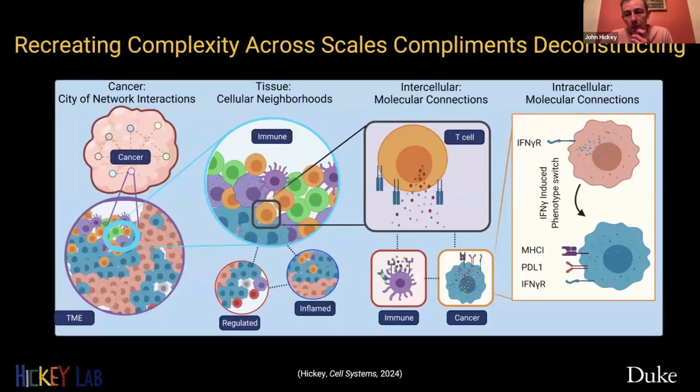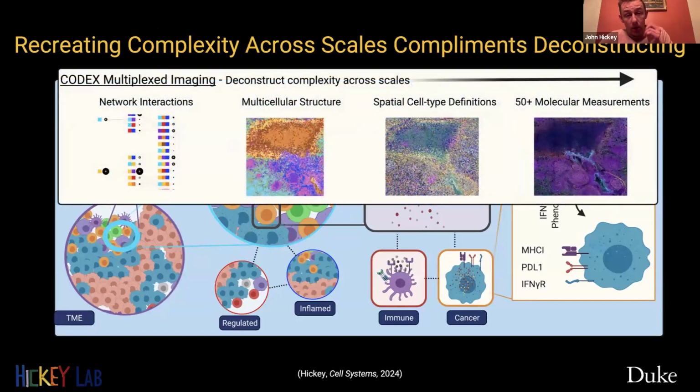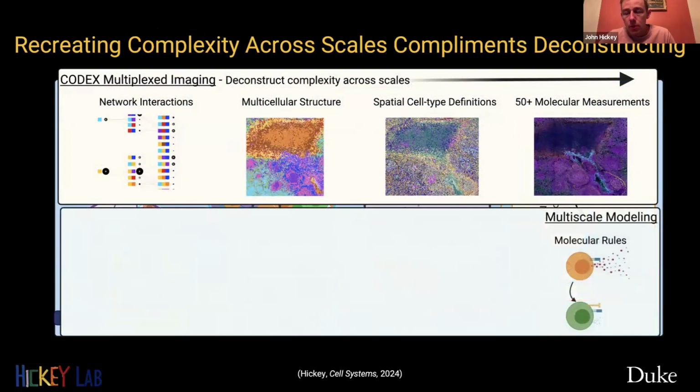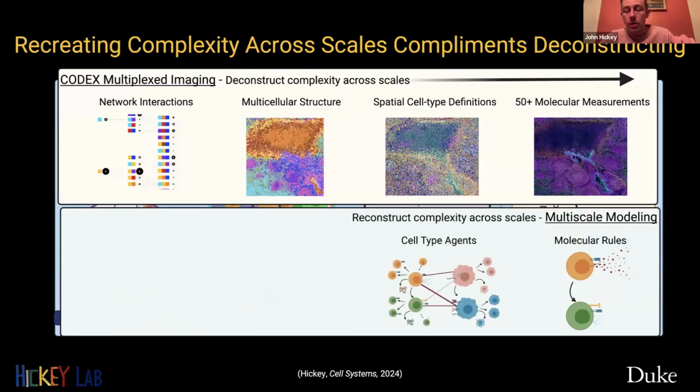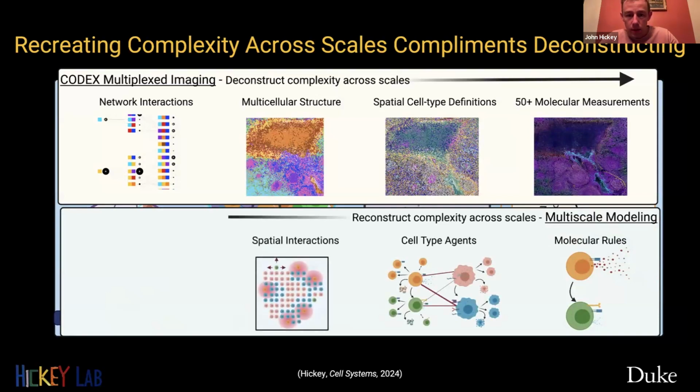So, one other thing I hopefully can get into before I go to questions is, I've talked a lot about deconstructing complexity with these awesome technologies, but as an engineer, I'm also interested in building it. And one of the ways that we can build it is computationally. We can do this by creating computer models of our tissues. One way we can do that is by making cells agents, and we can give them rules and properties. We can tell them to interact with other agents in the simulation environment. We can put them in a spatial environment, and then we can get emergent properties that happen.